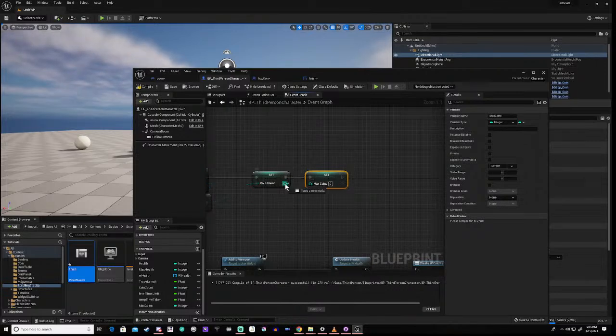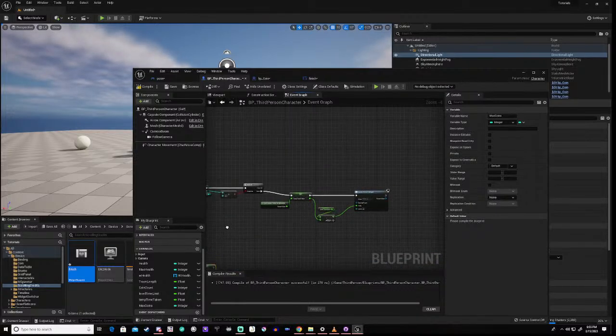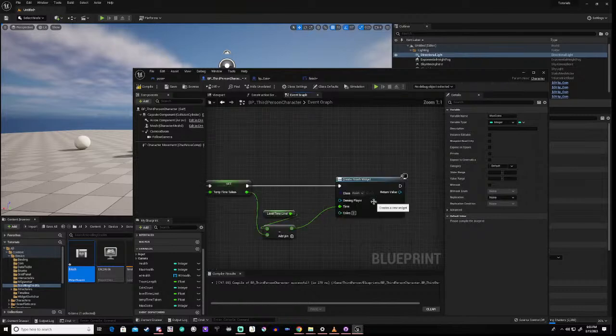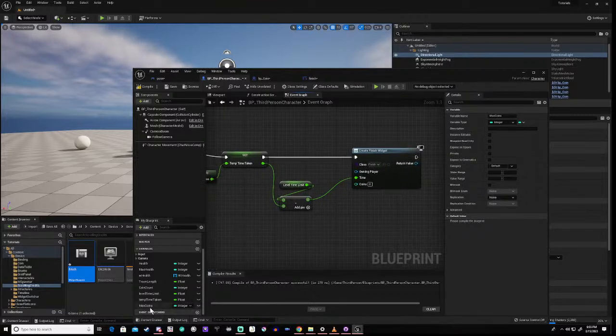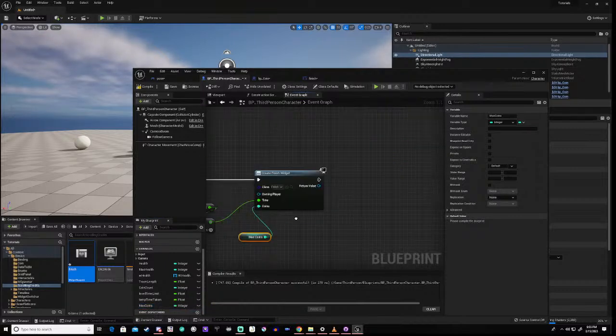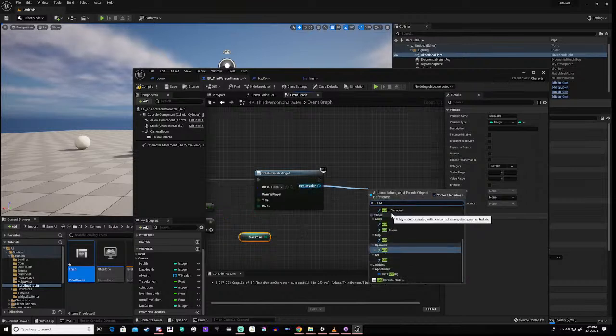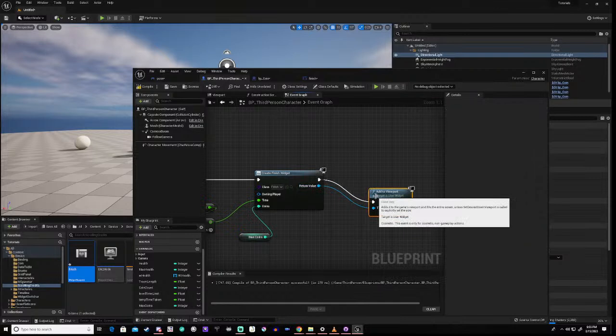But remember, we're never going to update this, so this is only going to get set once. So now when we create our widget, we can get max coins, plug that in, add to viewport, and that's us done.